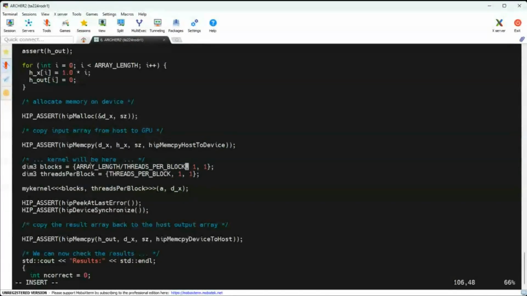What happens if the array length is another number, like 1000? I will need to use one block more than the number of threads per block. You can play with that this afternoon, and tomorrow we can see how to write an elegant solution to handle that.